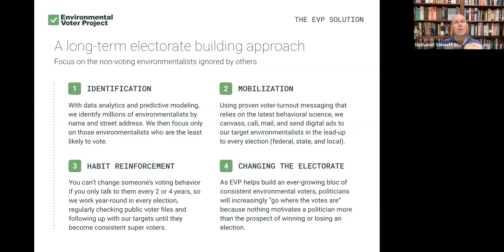And then we build what's called predictive models. What these are is we're able to assign scores to every single voter in a state, telling us how likely they are to not just care about climate and the environment, but literally list it as their number 1 priority. And we do that not by talking to every single human being. Obviously, we can't do that, but by talking to tens of thousands of them, figuring out who cares deeply about climate and the environment, and then working with data scientists to find other people like them. And it's a long, iterative process where we optimize and fine-tune these models.